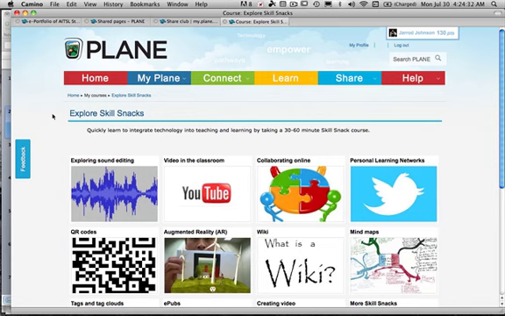So for you all, if you're getting in here, you can actually use what other people are doing and go, wow, I really like what they're doing. It's a great way of collaborating with other people. You can also type in a school and see what other people from different schools are doing. Or perhaps you want to try out using Twitter in the classroom. So you can go here and say, well, I want to try using Twitter, and you might even look at what other teachers are doing.